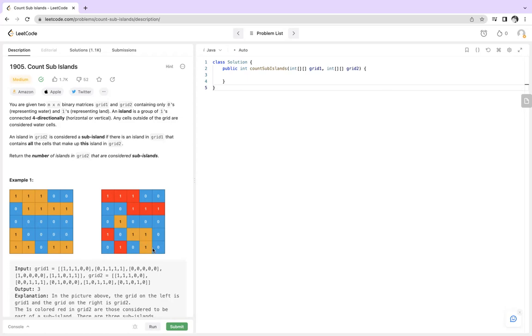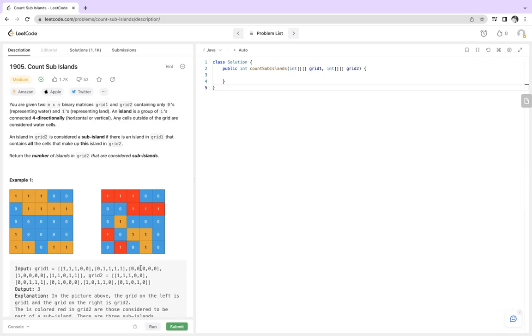So this one is not counted. I mean to say that for this to be counted, all its adjacent land cells should also be part of grid 1. But see, these cells are not there in grid 1. The corresponding cells in grid 1 are water cells, so they are not considered.